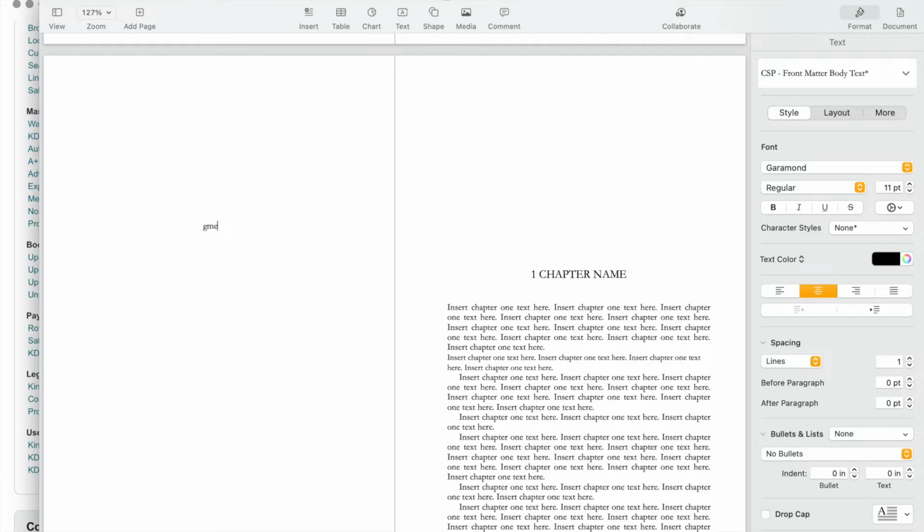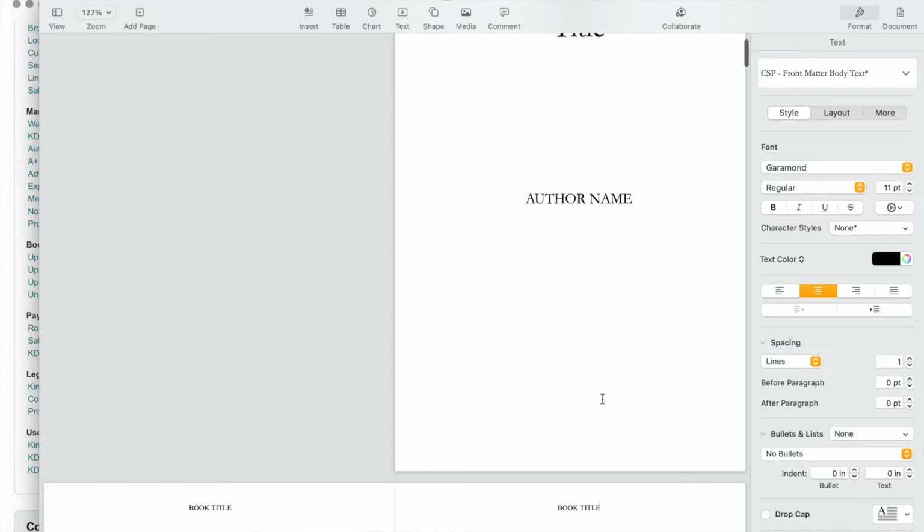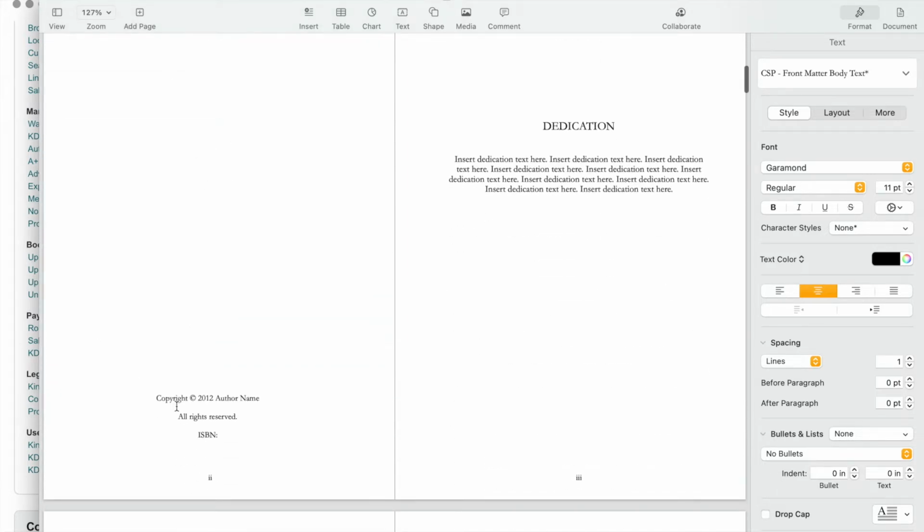But so first, another nuanced thing is that this is the inside of the book only. Okay, so don't think that this is your outside cover. This is the first page that you will see when you open your book. Okay, so your book title will be here, your author name will be here, and whatever other information or a picture you decide to put on here, that will show up on the first page inside the book. Okay, so but this is the right side of the book. Okay, this will be on the left side. This will be on the right side, right?